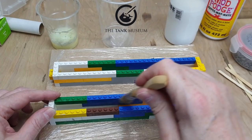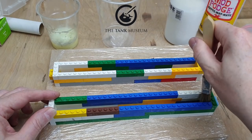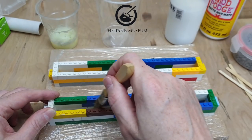I'm sure you're all giggling at the thought of lubing up a mould, but there you go.